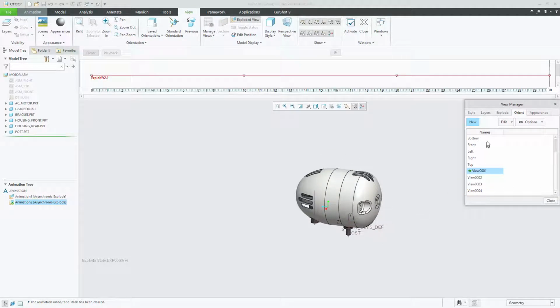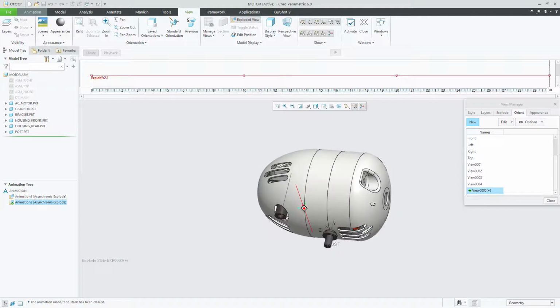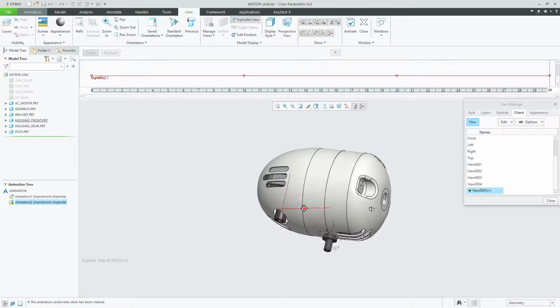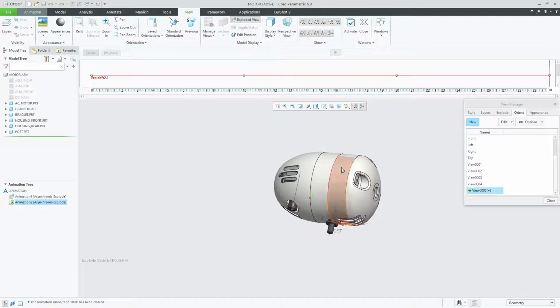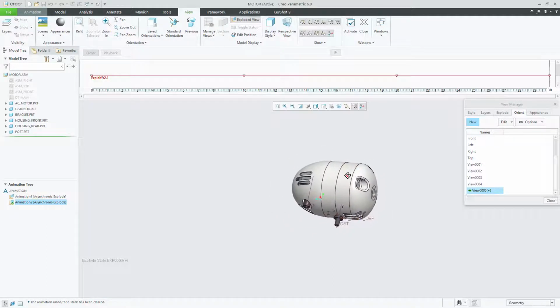So if we want to create a new view, again, you just click on New at the top here. We're now on View 5. So I'll press Enter if I'm happy with that name. You can name it whatever you need to keep track of these views. And then what I would do is I would then navigate the camera to the angle that I wanted for that view. So let's say I wanted that sort of angle and zoomed in by about that much.